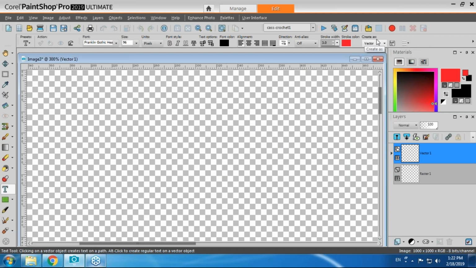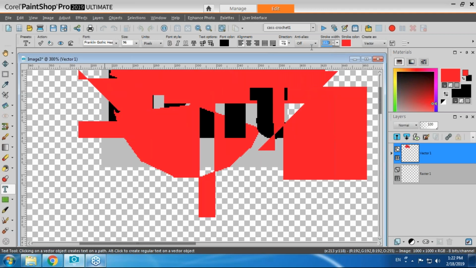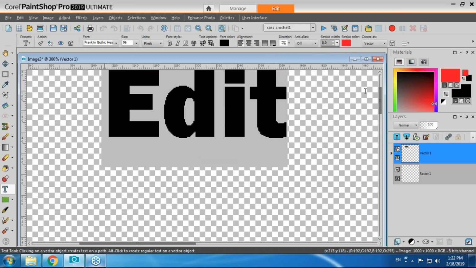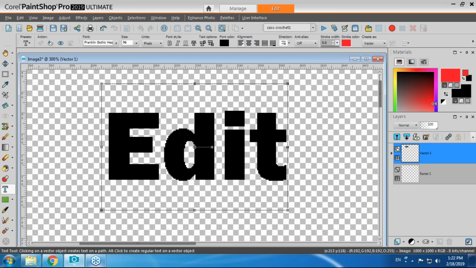And now here you have different ways that you can create your text. You can use them as vector. This is probably the most common way that you will create your text, or you can have the text created as a selection or created as floating. So when you create your text as a vector, it will have the ability, oh, I don't like that outline. I'm going to go down to 0. So it's going to be no outline. So if I create my text and I accept it, as a vector, I'll have the vector layer and the object, and I can always come back and edit my text.